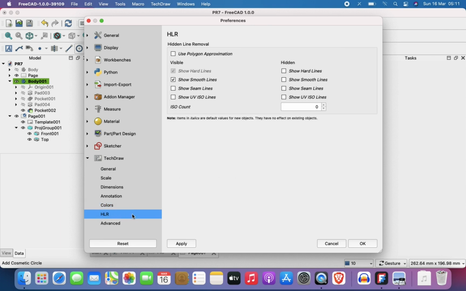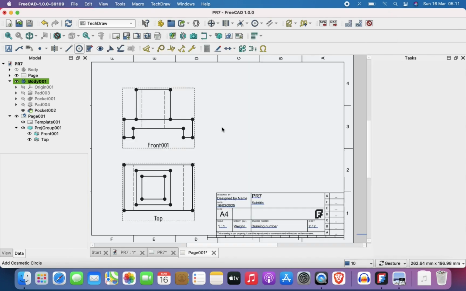So under HLR, hidden line remover, you can actually select show hidden lines. So I think it will show hidden details by default if you do select that. So let me just click OK, and that will show hidden details by default, which is not something that you want every time, as you will see very soon.